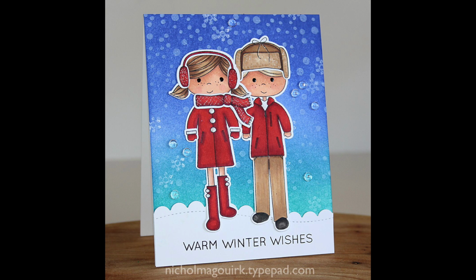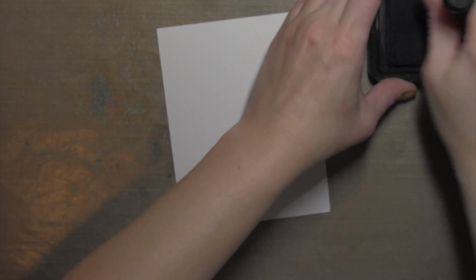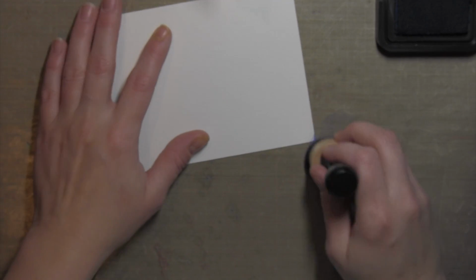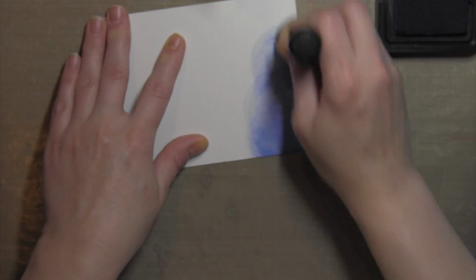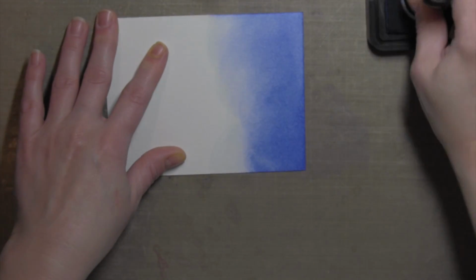I have used the Ready Set Snow stamps and dies here with some other exclusive stamps and dies from Simon Says Stamp for this winter holiday themed card. To start, I am taking a piece of Tim Holtz watercolor cardstock. This is A2 sized already, so it's 5.5 inches by 4.25 inches.